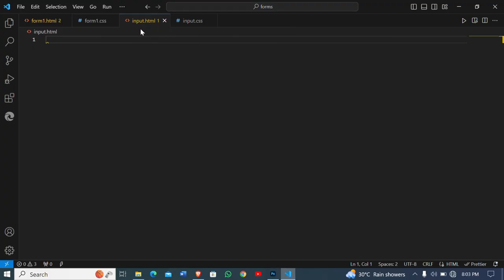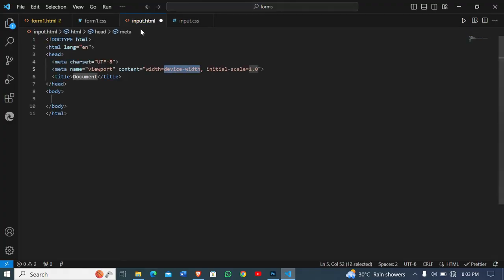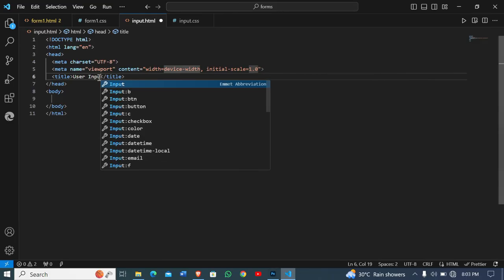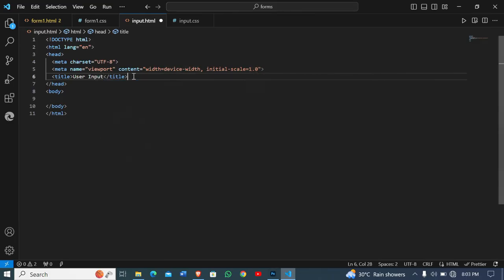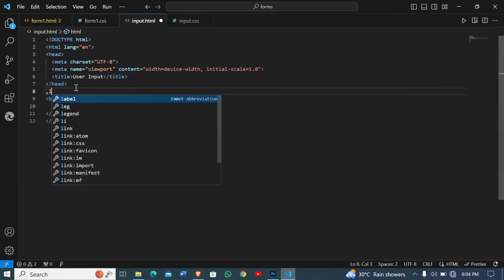So first of all, we are going to create the HTML content using shift exclamation mark, then enter to get the HTML content. Then I'm going to change the title of the web page to, let's say, user input. Then the next thing is for me to link my CSS file.